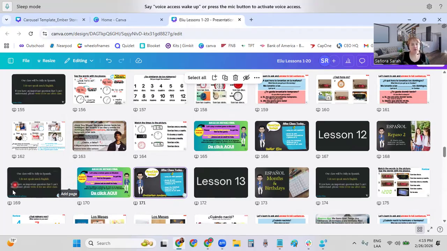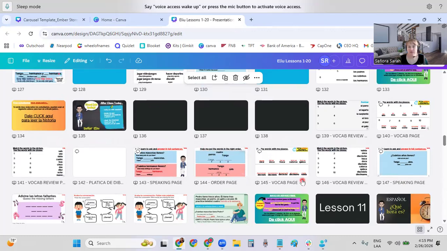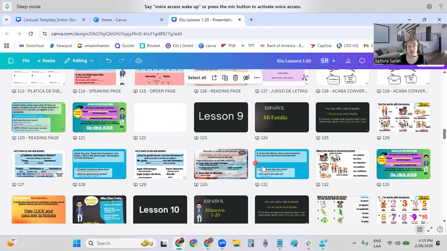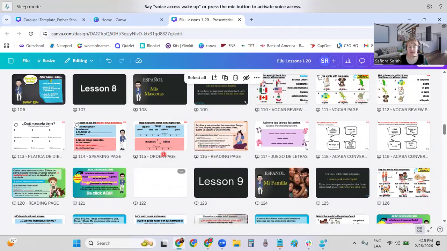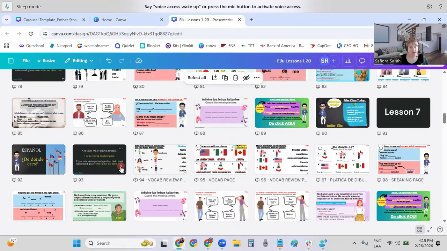Everything we duplicate is going to go in between 169 and 170, and they do need to be in the right order. So let's go back. Remember what we're duplicating. To make it easier, I'm just going to come back to the first lesson we're reviewing, and that is lesson 7. I know that because I looked at Airtable. And it should be here. If it's not here, tell me. Or just do your best to put in what you can.